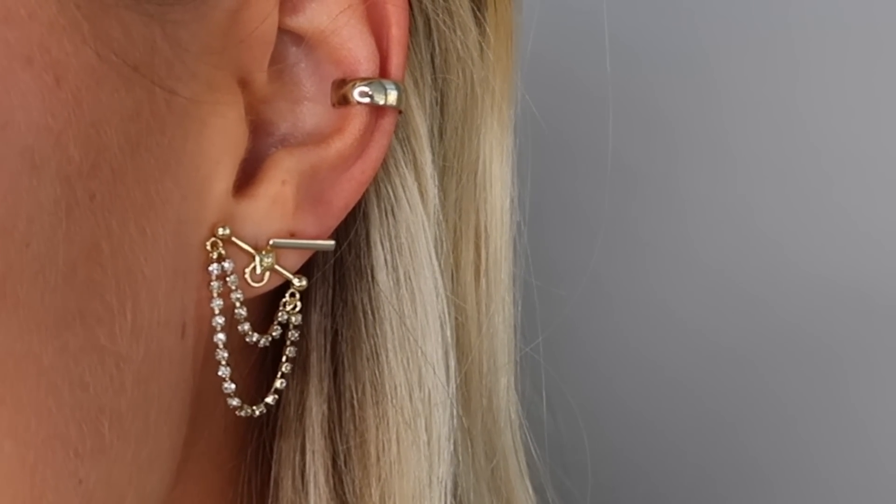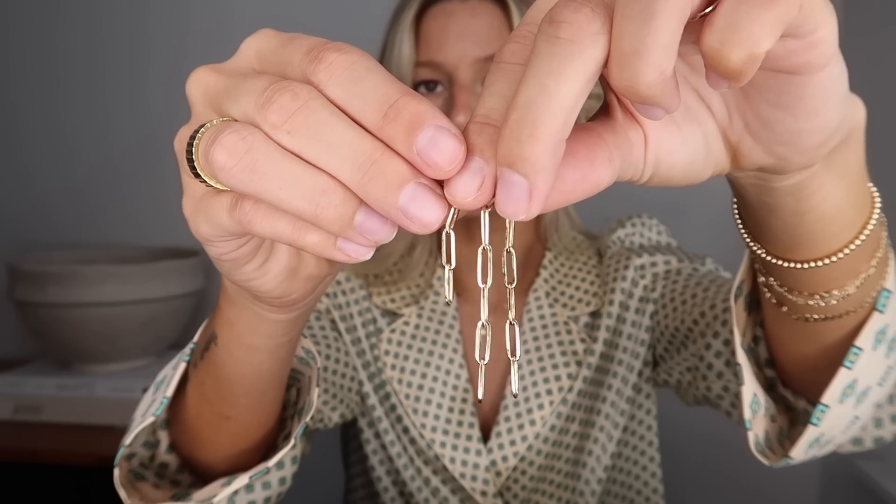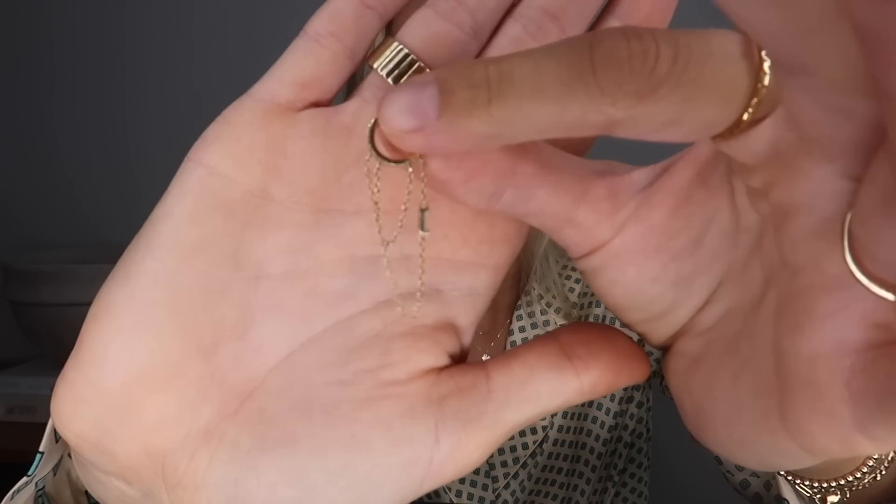In my second hole on this side I have bar earrings from Orate — just a really good stud. I've recently been into stud earrings. These are a great layering one, especially if you have a ton of piercings. Over on the other side I have my little link chain from Orate — these are my shorter link. I also have the longer pair, and next to the shorter one you can see there's a pretty big difference. I love wearing the shorter one in the second hole and the longer one in front. These are a great pair if you're looking for a fun statement piece that also works as an everyday earring.